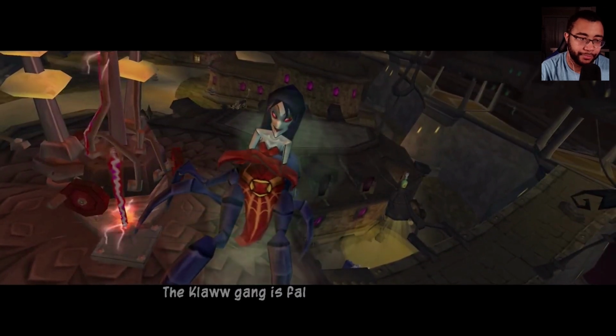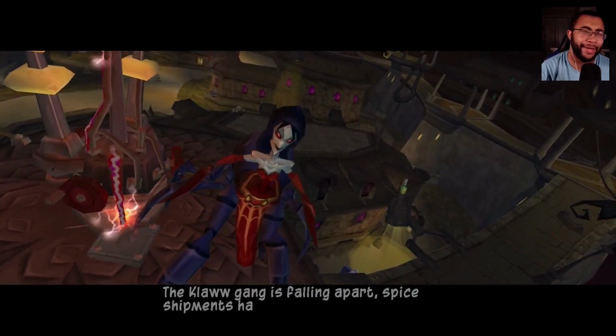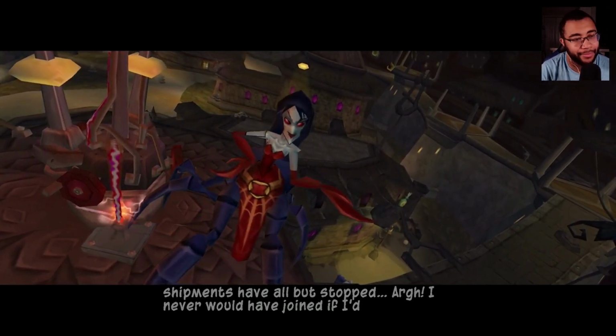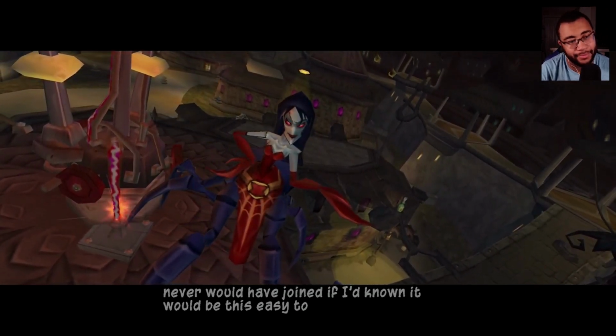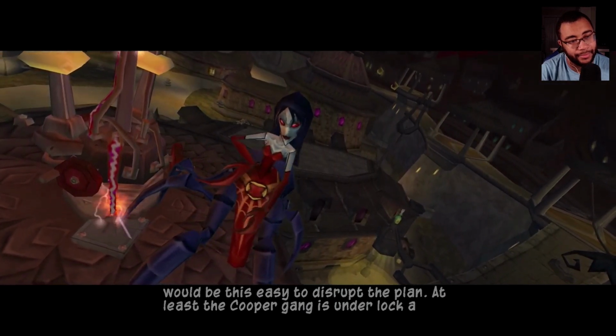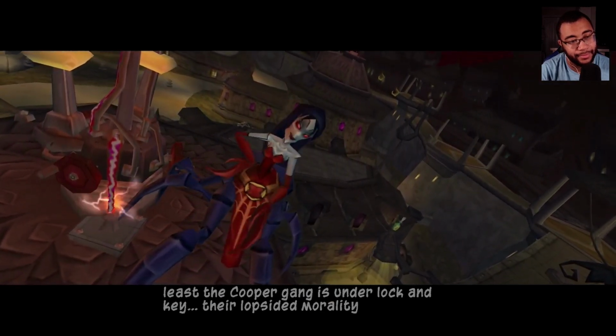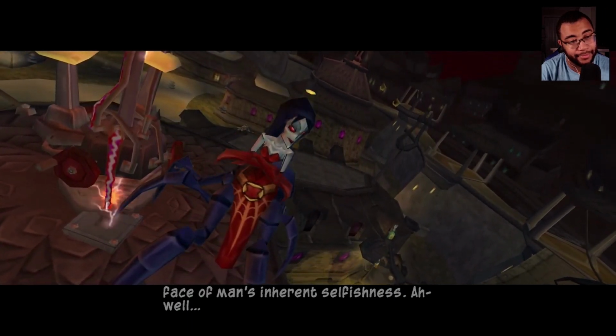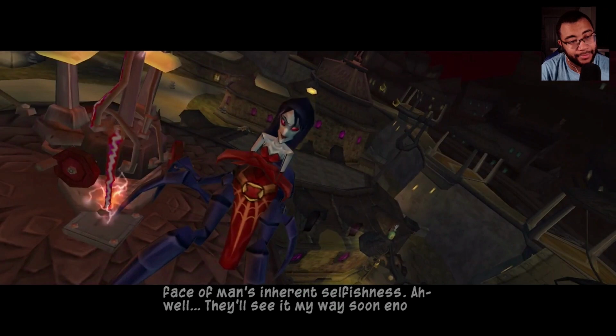Alright, where's she at? Oh, shit. The Claw Gang is falling apart. How does she not feel that? Have all but stopped. I never would have joined if I'd known it would be this easy to disrupt the plan. At least the Cooper Gang is under lock and key. Their lopsided morality flies in the face of man's inherent selfishness. Ah, well. They'll see it my way soon enough.